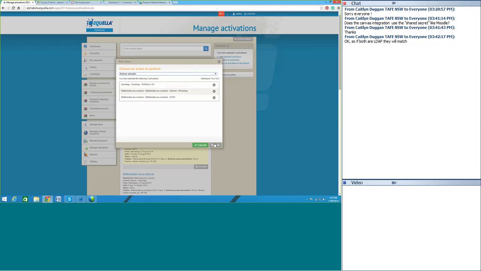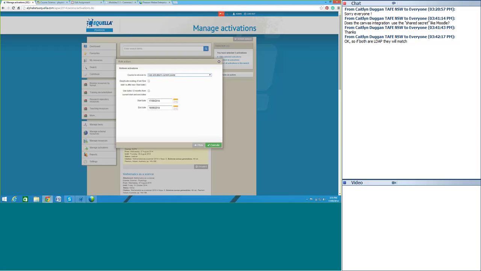You can see that we have a new option here, as well as all your courses listed. We have a Use Activations Current Course. That will allow you to reactivate or roll over your current activations to the same course.